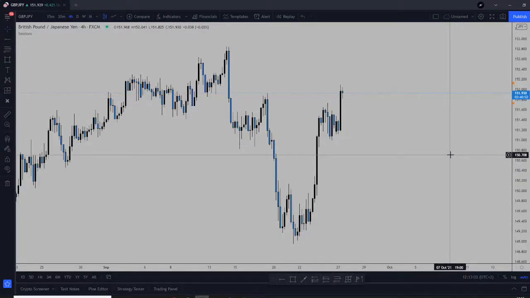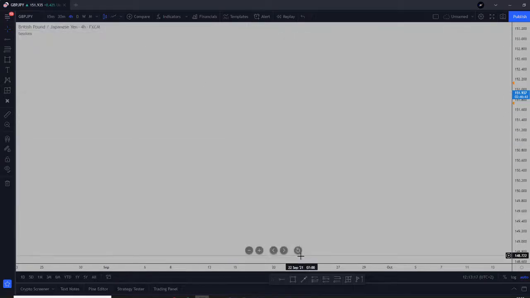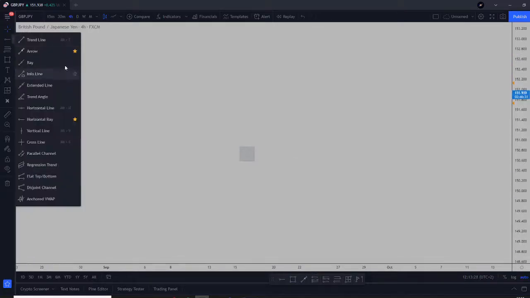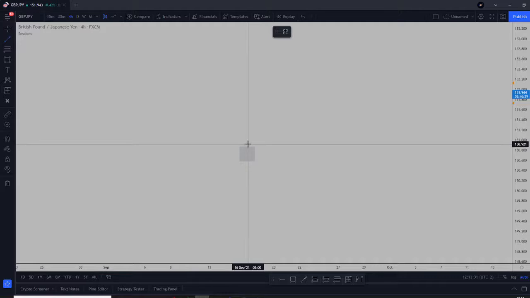Now in this video today we will be talking about a certain type of candle that you can use for reversals. Okay, so first of all we are going to delete these candles and we're going to explain it to you. So we're going to be talking about the pin bar. Now the pin bar is a candle, basically the only candle that we use to catch reversals or look for entries as well.